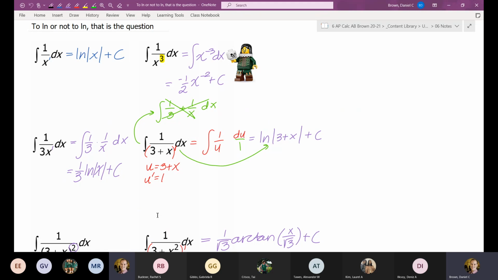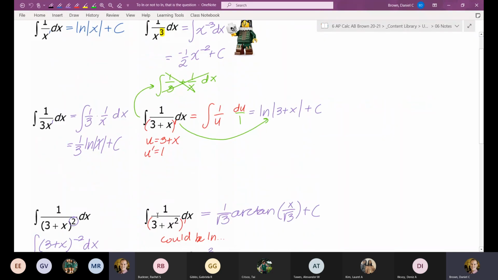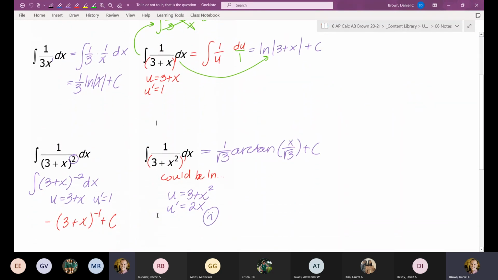One we looked at previously, in the middle of the page, is 1 over 3 plus x. The denominator is 3 plus x to the first power. The u-sub works, everything cancels out fine, so we do the u-sub and it's the natural log rule. That was different from what we did last unit, the one in the bottom left-hand corner. That one has an exponent of 2 in the denominator, so it would not be a natural log rule. When we rewrote it, we would just do the regular u-sub and then integrate. What's challenging is that even looking at these four, I can change tiny parts of the integrand and it becomes a completely different problem.